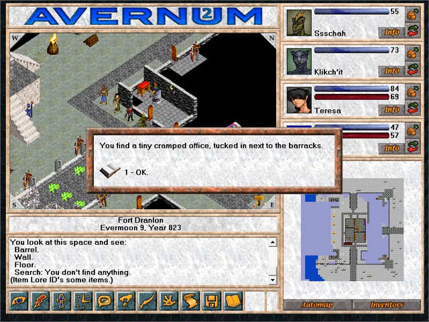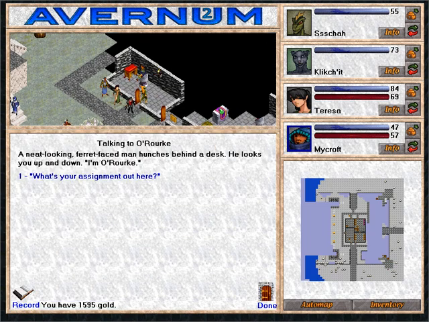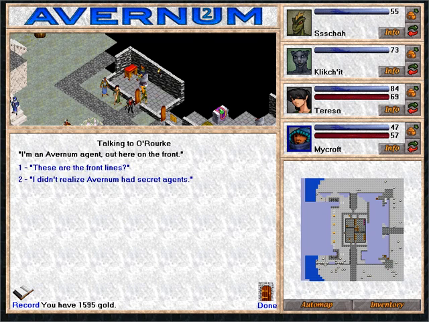See a tiny cramped office tucked in next to the barracks. You see a neat looking fair faced man hunches behind a desk. He looks you up and down. What's your assignment out here? I'm an Avernum agent out here on the front.